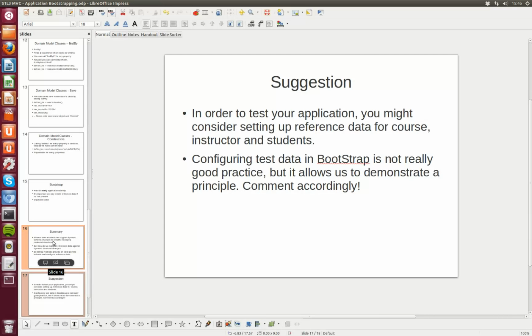So I'd put a comment in your Bootstrap saying this is a slightly unusual thing to do, but because this project is about me demonstrating my skills in web application development rather than building an actual system, that's why I've done it this way. Obviously, in real life, somebody would have to type this reference data in, but I want to get anybody who's viewing this project up and running really quickly, and that's why I've set the data here.